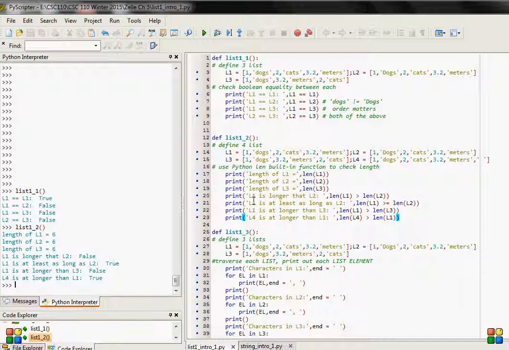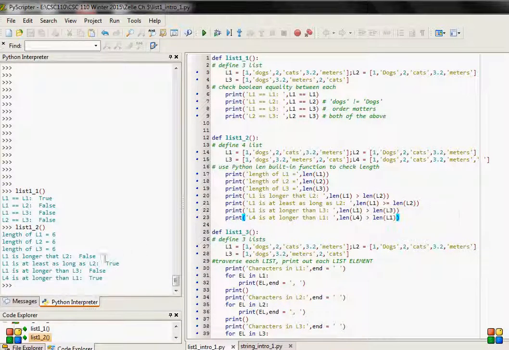So the next thing, three print statements I do is I compute the relative length of L1 and L2 and whether L1 is longer than L2 or not. And the Boolean statement of that is len of L1 is bigger than len of L2. That's a false statement. They both have length 6, so 6 is not bigger than 6.